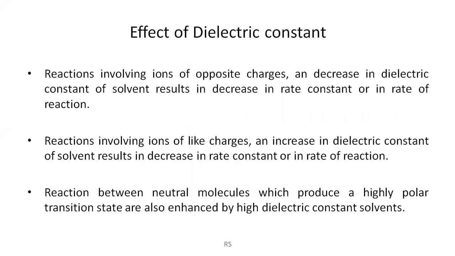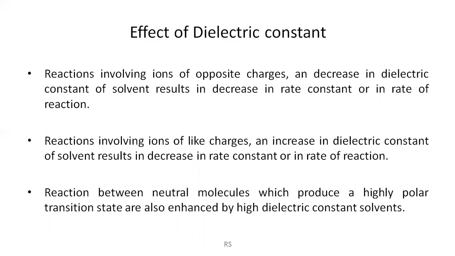Now the effect of dielectric constant. So firstly, we have to know about dielectric constant. What is it? Dielectric constant is basically the measurement of the polarity of a solvent. The higher the dielectric constant of a solvent, the more polar it is. For example, the dielectric constant of water is higher than that of methanol, as water is more polar than methanol.